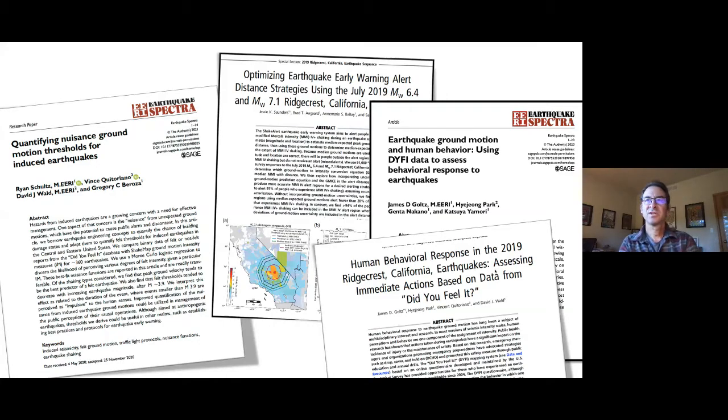The other thing we do with the DigiFeel data is to evaluate how people respond to earthquakes. They often provide first-person accounts of what they did after an earthquake or during an earthquake, and that information allows us to improve the other tools that we use by understanding how people tend to respond to earthquakes. And so there's a number of different efforts to analyze DigiFeel data from social scientists to understand how to better make our seismological tools work for people.